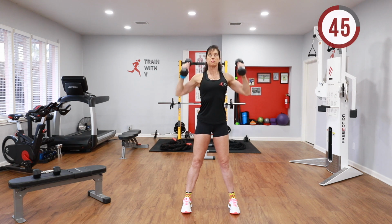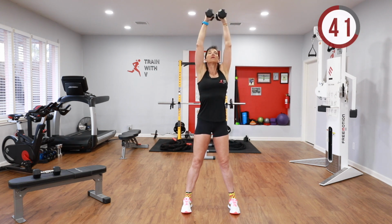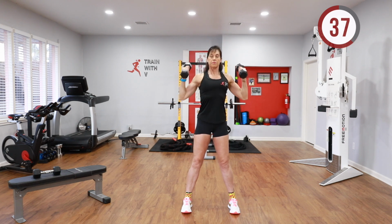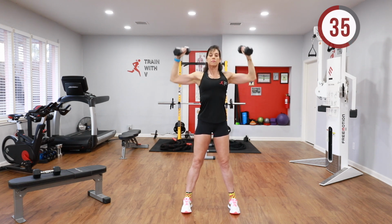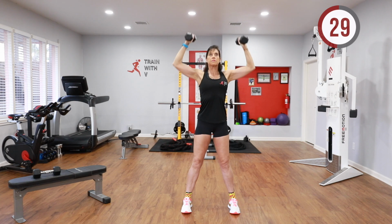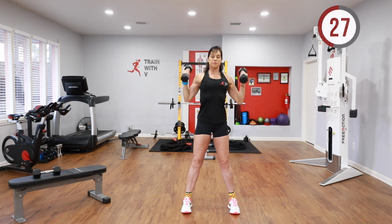Okay, here we go for 45 seconds, a full overhead press. You see I'm actually looking up at the weight as it goes all the way up. Being really tall, big full extension with the arms. You bring those arms all the way down. You're gonna feel this all the way through your rib cage and of course, working those deltoids to make those shoulders.